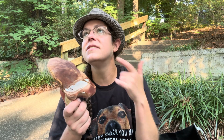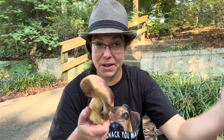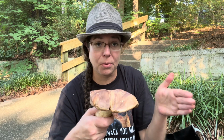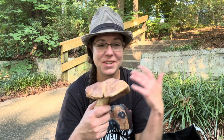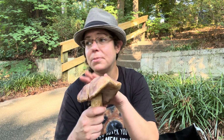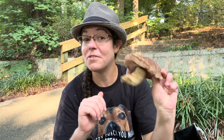And so there's another question in my mind of, is this technically Tylopilus williamsii, or is it a similar species? Because the descriptions are like, it lives in Texas, it lives in Mexico, and it is a bitter mushroom. And I'm like, this is bitter, but some of these are almost borderline, and that's something to note also about Tylopilus: many are bitter, but a few of them are edible and even choice, because these bolete-type mushrooms can be very tasty.